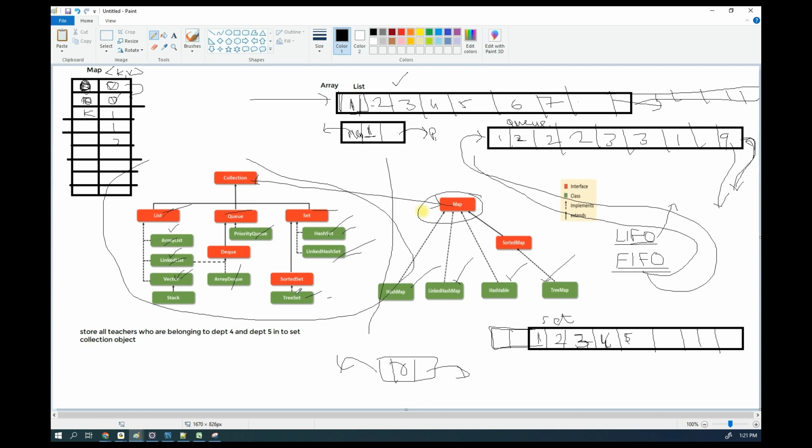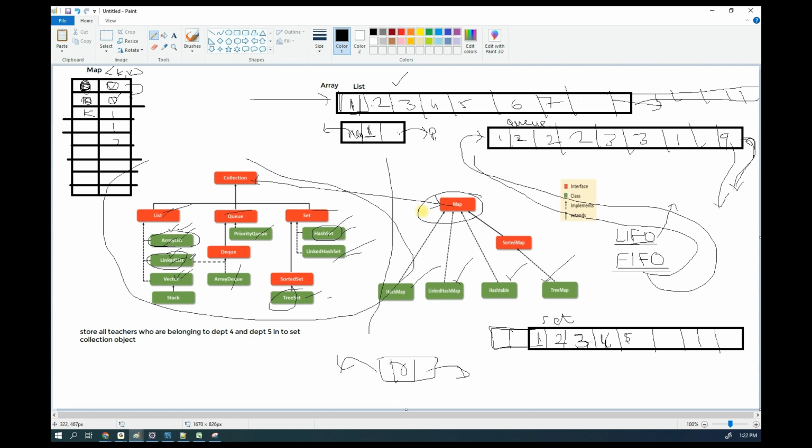Okay, so what I'll do, I can quickly do this lab for array list. Whichever is important, I'll cover only that. You will mostly use array list, linked list. Sometimes you use queue, but I don't use it very often. You use hash set and tree set. Linked hash set is also fine. But I'll show one example of each.